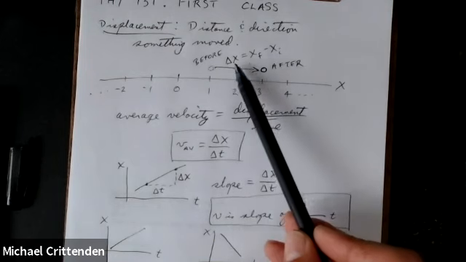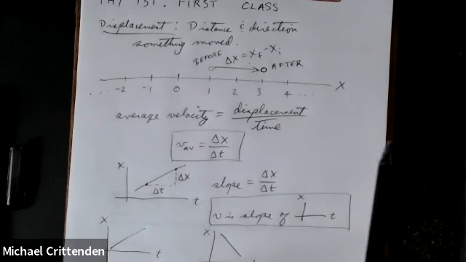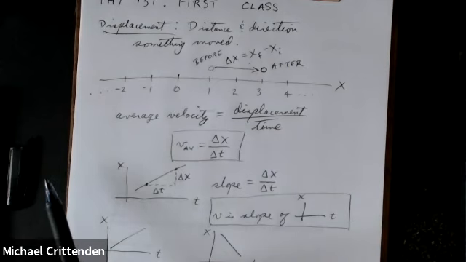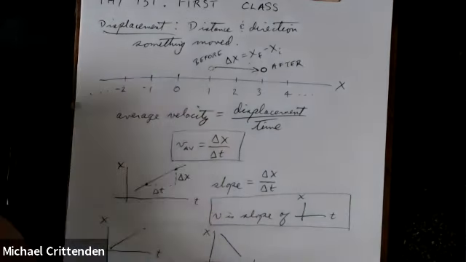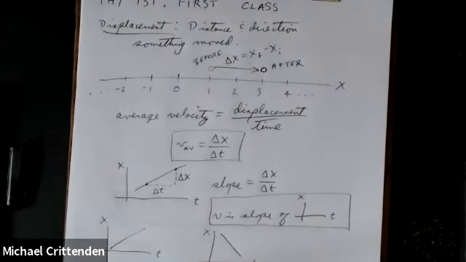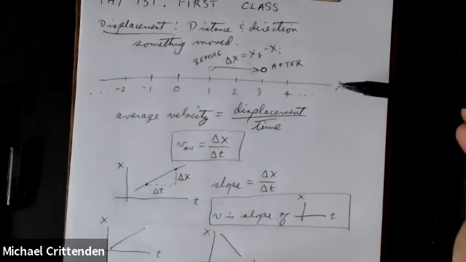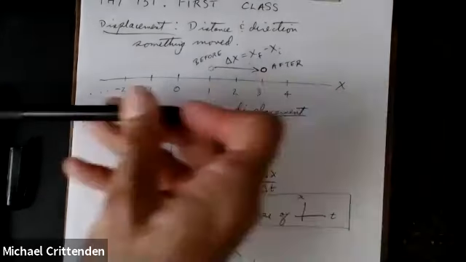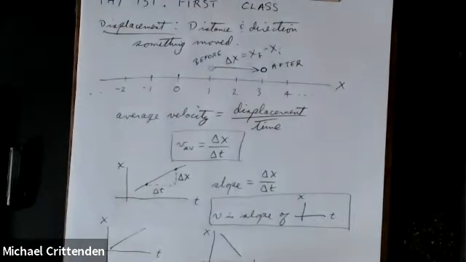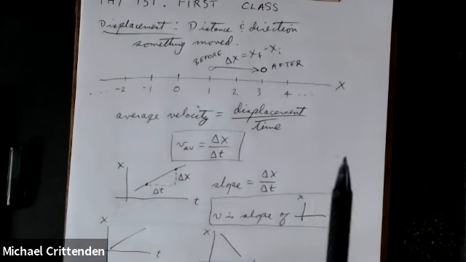In general, with delta anything, change in position, change in temperature, whatever, increases are positive, decreases are negative. Okay, so if the car is headed toward an increasing value of x, it'll have a positive velocity, and if it's heading toward a decreasing value of x, it'll have a negative velocity. And so the plus or minus sign gives you the direction.